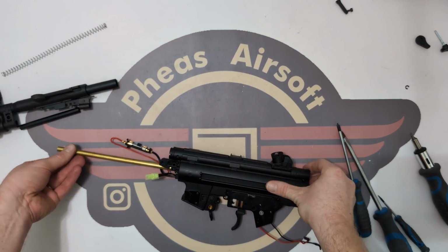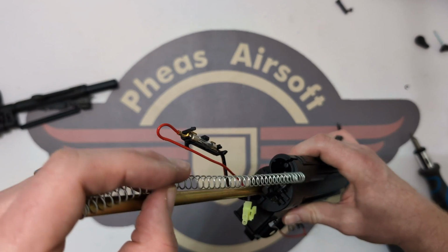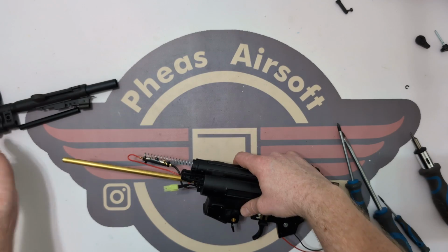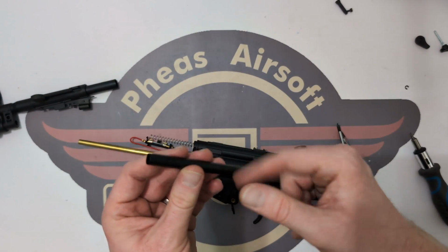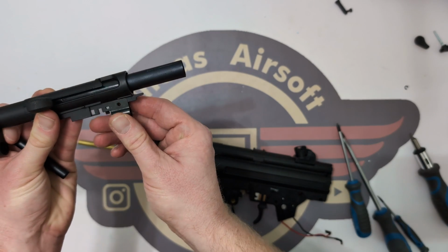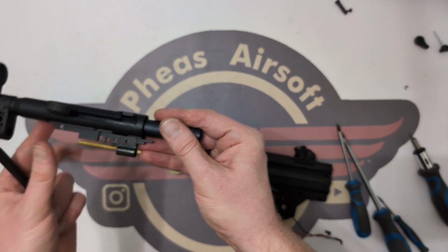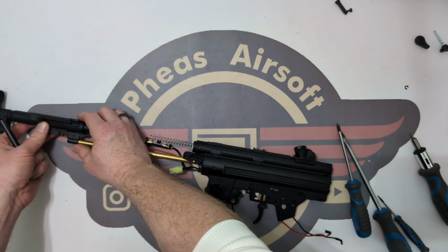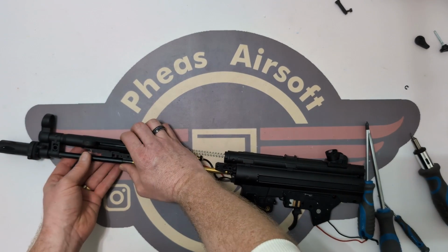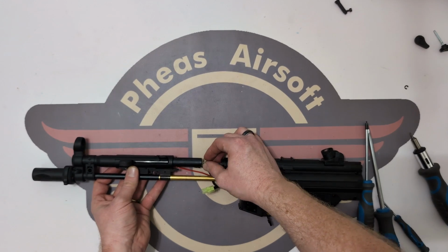Now what we're going to do is bring in our front assembly. So the first thing I want to do is make sure that that spring goes down that rod in there, and I slide it all the way down. Perfect. Next, we've got a little metal outer shroud on our outer barrel. We've got this clip here that's loose and free but should sit in line with that, and then we've got basically the end of the outer barrel there. So I'm just going to start sliding this on at this end. I'm then going to bring the shroud in as well, whilst also feeding this spring into the charging handle assembly.